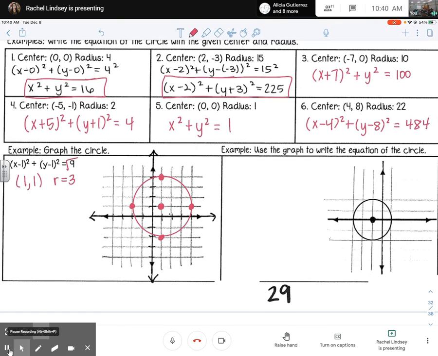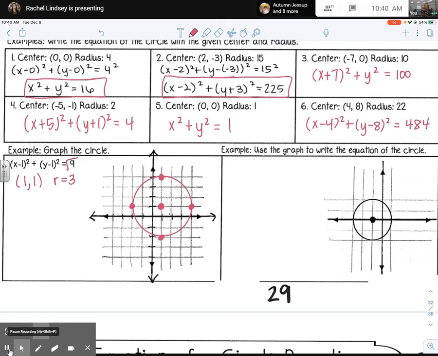To do on this one, I need to find the center, then I need to find the radius. So where is my center at? Here's 0, 0. At -1, 0. And then your radius, how far is it from the center to any side? 2. So my radius is 2. Now that I have that, I can plug it into the equation just like I did right above it. So I'll have (x plus 1) squared plus y squared equals 2 squared, which is 4.